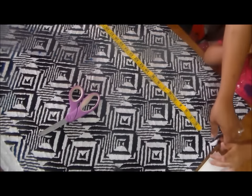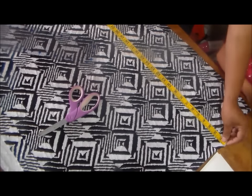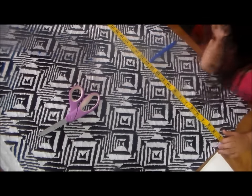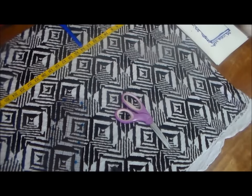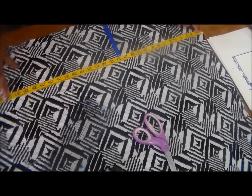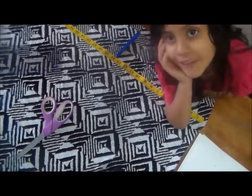So I'm gonna start at the top. I'm gonna measure down 29 inches, and actually 29 inches cuts off my pattern. We can't see what I'm doing because I'm on the other end of the table. Let's do it this way. Okay, now this is a top. This right here is the top of our fabric, and I need to be down here. There we go. You can see my face.